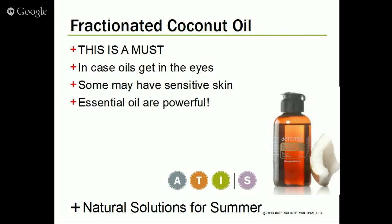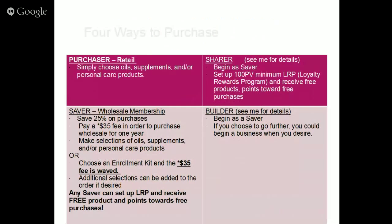But it's really good for also taking the stings out of bug bites. So if you try lavender, because everybody's body chemistry is different, if you try lavender, it doesn't help. If you try Melaleuca, it doesn't help. Go ahead and try Purify to see if that helps with that bug bite irritant. I should have looked at my notes as we went through this, but I think I hit most things. I think that was the main thing that I missed. So we're going to skip that slide again.